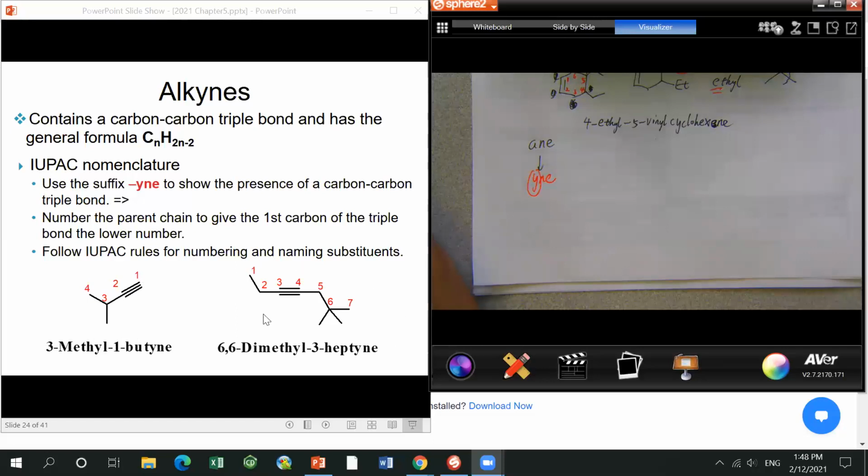Right, and then the second one is the longest carbon chain, okay, like this way, okay. So 7 carbons, okay. And we try to give a lower number to the C triple bond, okay, than these 2 methyl groups, okay, because the C triple bond has higher priority, okay. So although these 2 methyl groups are only 1 bond away from the right end, okay, the C triple bond has higher priority, okay. So yeah, that's why it's 3, okay, heptyne, okay, and then eventually put the name and also the location number for these 2 methyl groups, okay. That's 6,6-dimethyl-3-heptyne.